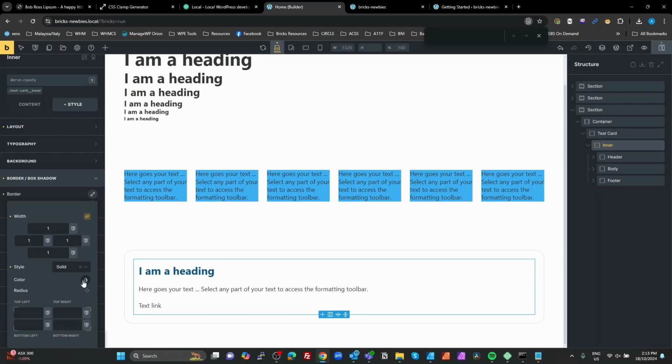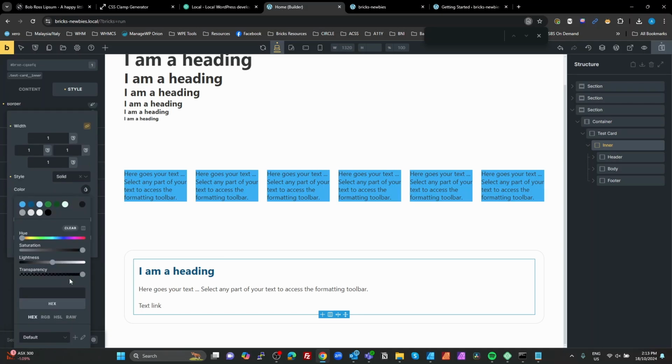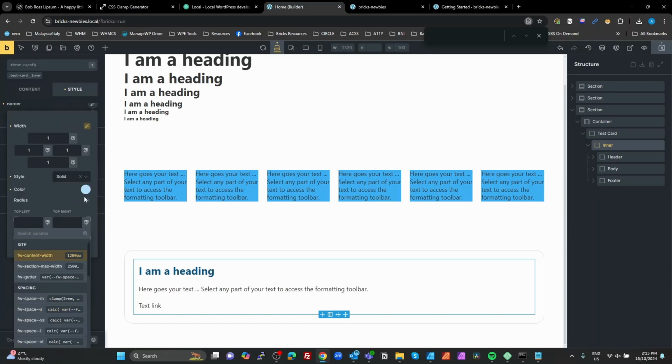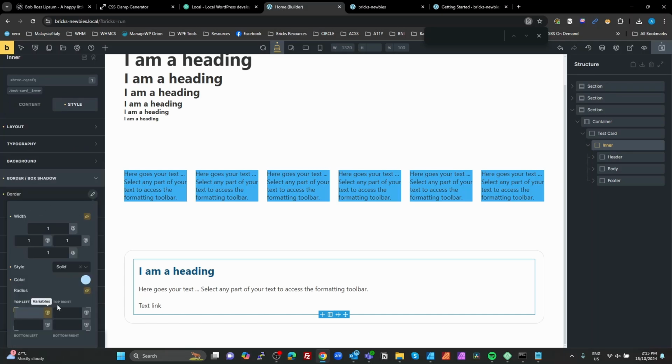In this case, just to be different, we'll use our raw value here. We're going to use our primary light. Okay, so it's just a little different. And for our border, we're going to use our radius S.